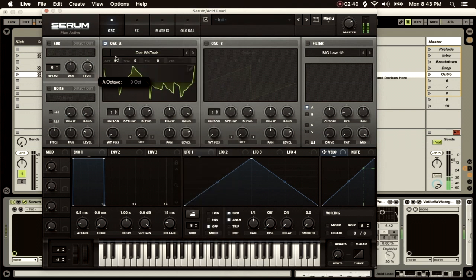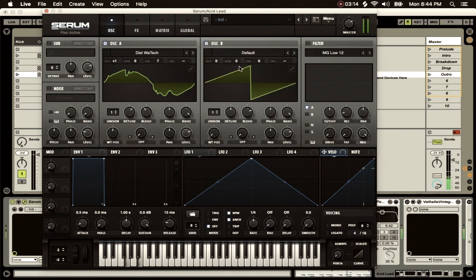Go to digital waveform and get this wave. You gotta bring it up one octave and just fine tune it a bit, around 7. Okay, you gotta detune it as well to 40 and bring down the blend to about 40 as well. Bring the wavetable position all the way to 127, and then now we have a different wave. It's the same wave but in a different position. I think that's about it for oscillator A.